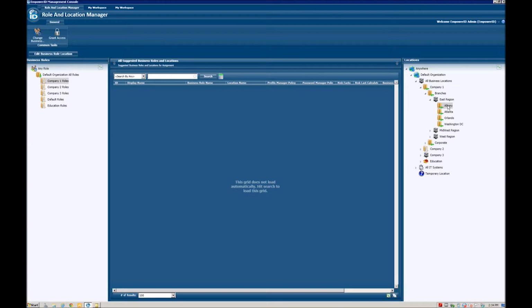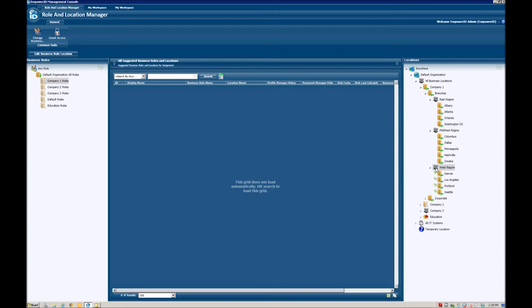Now the branches are the lowest level that they really care about when they're doing assignments and the provisioning into their branches, because a branch may have 30 or 40 different people in it, and so there's not a real granular breakdown underneath those. So we can just keep it at the branch level here. But what we've done is we've created these assignment anchor points to be able to delegate at these higher level locations, which then will go down into our branches or inherit down into the branches.